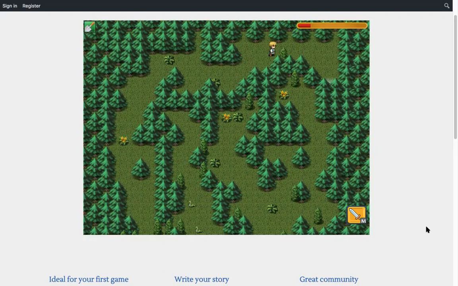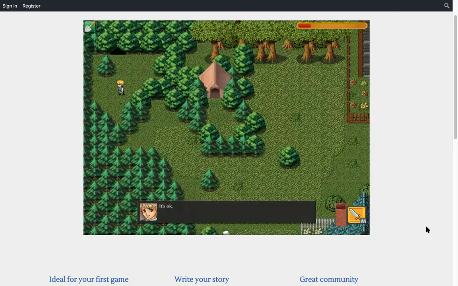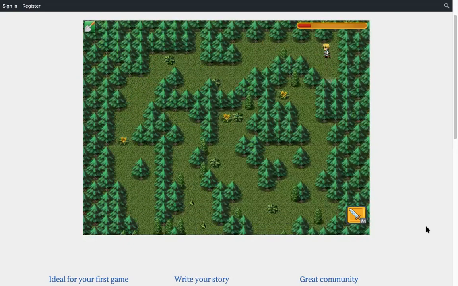Oh man, we're getting whacked all over the place. Good thing we have a bed to sleep in. Mama, it's okay. You're safe, little one. I've got you now. Alrighty, so Lorn, what a hero, what a guy, saving babies from the forest.